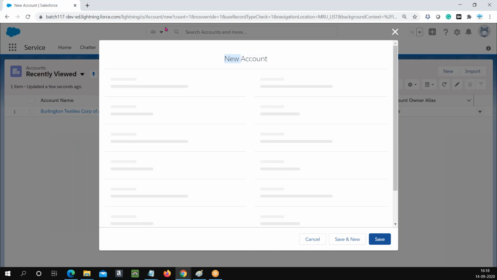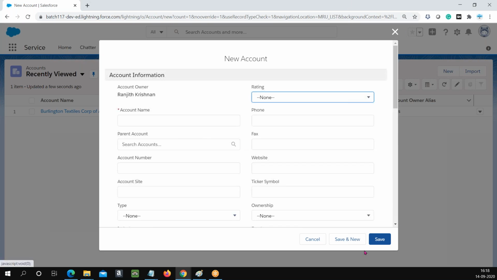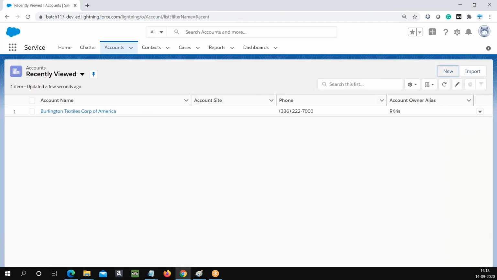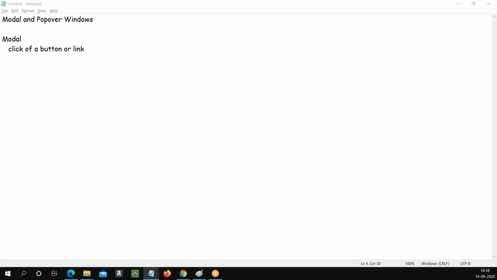And everything else behind the page is blocked. Unless I close it, unless I give a value and save it, I cannot close this window. So I need to dismiss this window in order to continue with the current application. So this is going to be your modal window. Am I clear? So you have to press the escape key or the close icon at the top right side to close the modal window, right?